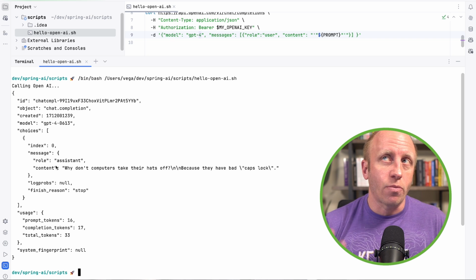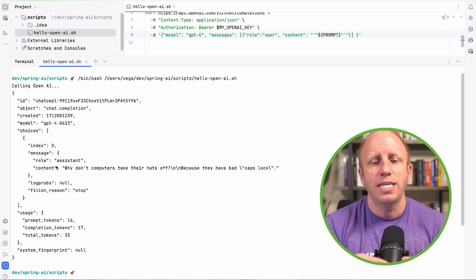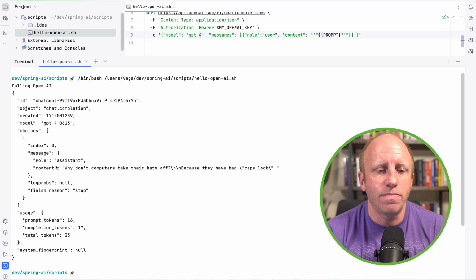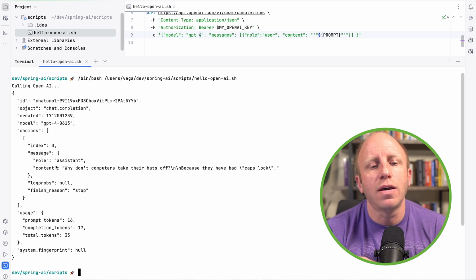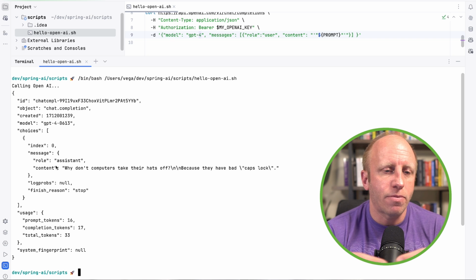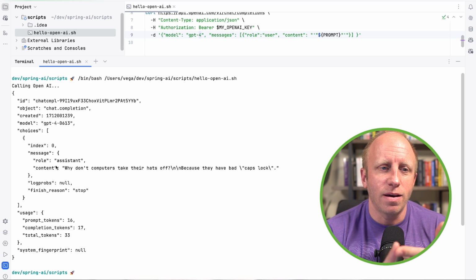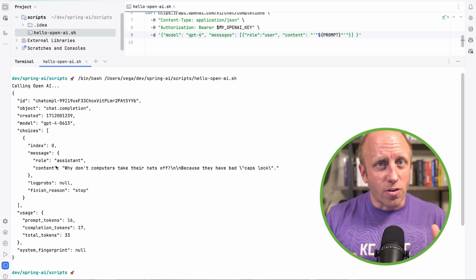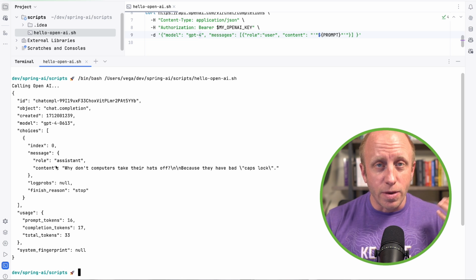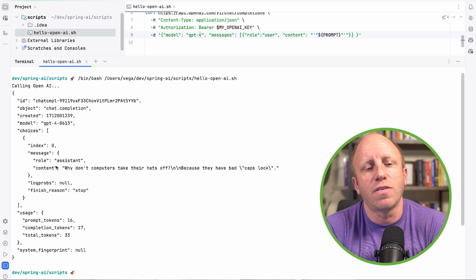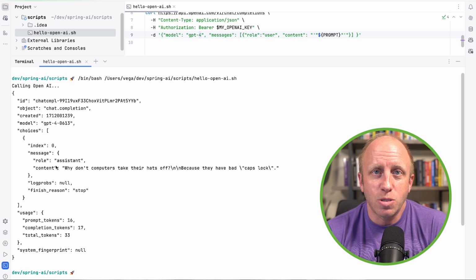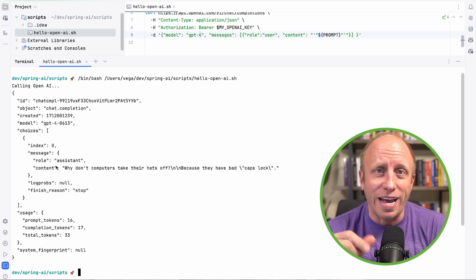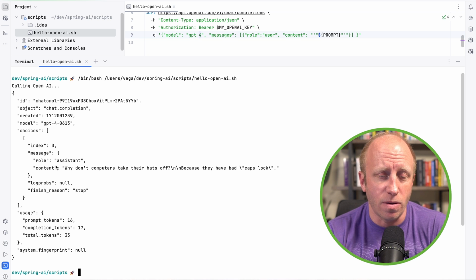There are also some challenges when we want to introduce our own data. We want to augment the context that we're sending. This can be done by stuffing the prompt or something called RAG, which gets into: how do we split our PDFs? How do we use embeddings? How do we use vector databases? These are all challenges that we'll need to solve when we start building real-world applications. So with that, I want to jump over to the spring.io website and take a look at Spring AI and how it might help us with some of these challenges.